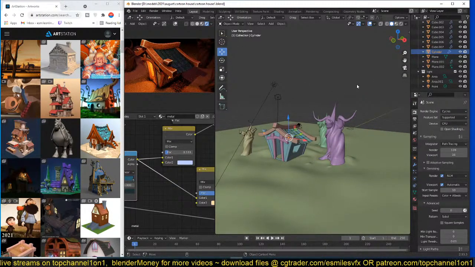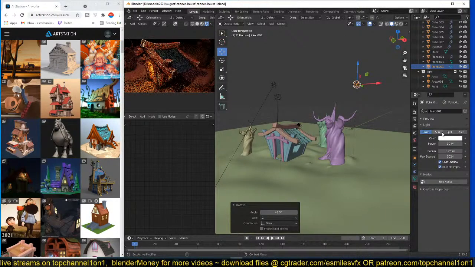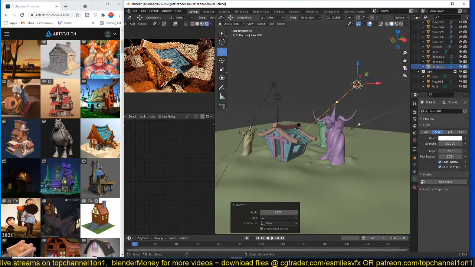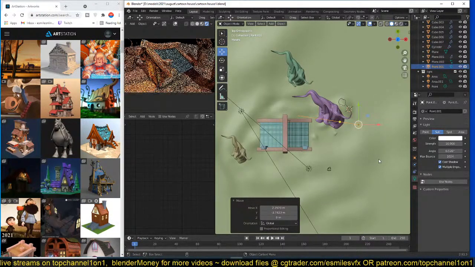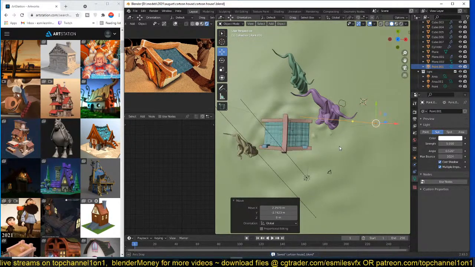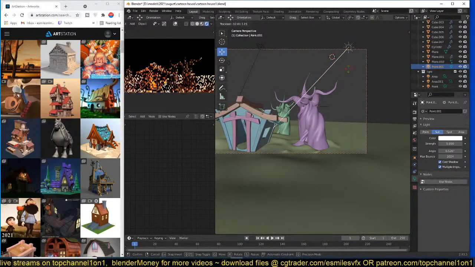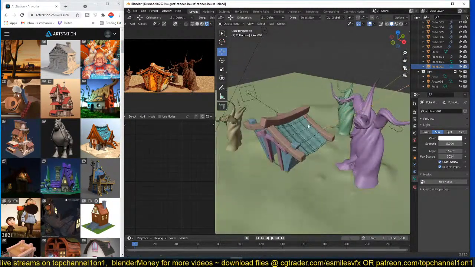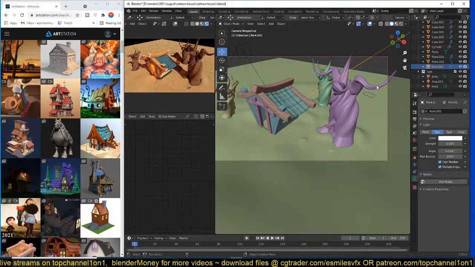Let's see if we add a sun. Let's give it maybe 5. Maybe change the angle a bit of the camera.